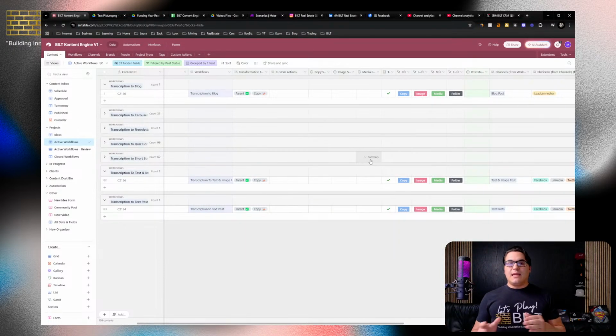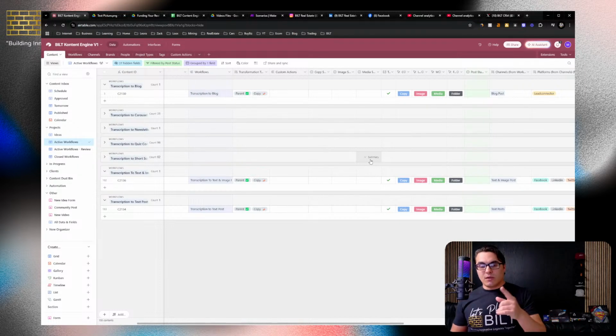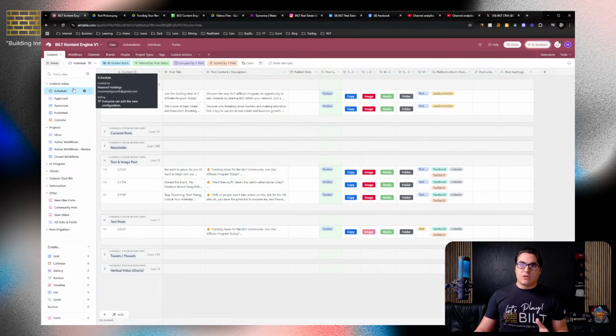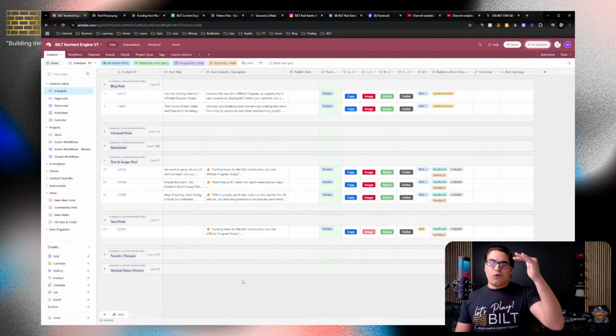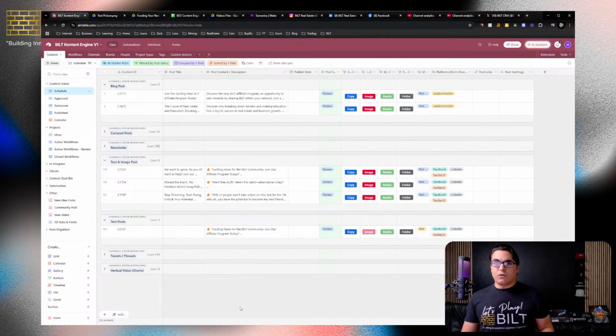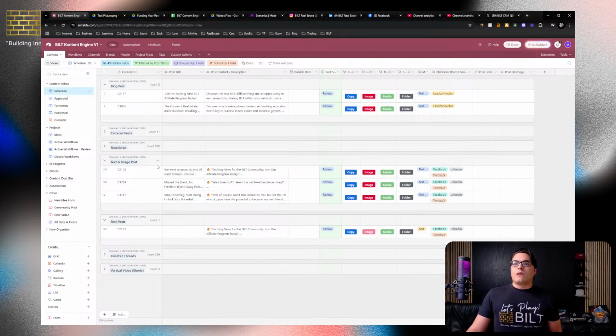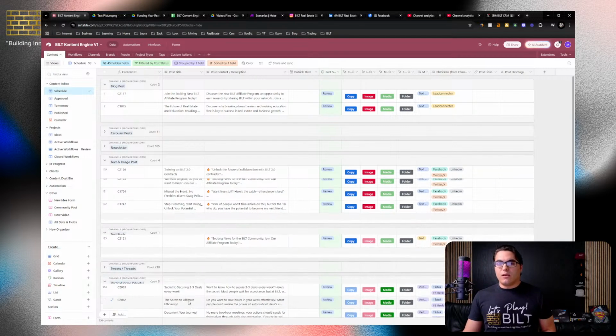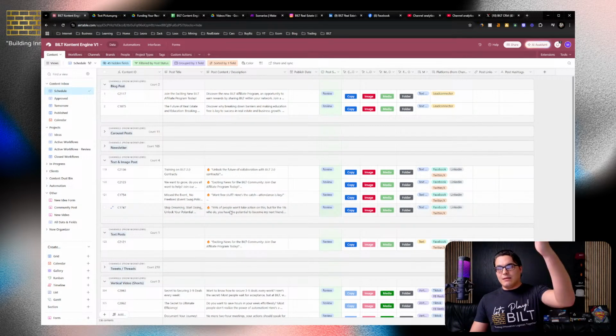So we'll be able to see every single one of the posts that's created for it in the scheduler in a second, which is all the way up here. So if we go to the scheduler, notice there's already things in here that are ready. I just have to approve them and so forth. Right now there are 3 text and image posts. There's 1 text post in here specifically for the affiliate. There's so many tweets that we have prepped and ready to go. So many vertical videos that are ready to go as well. And as you can see, it's going to continue adding.